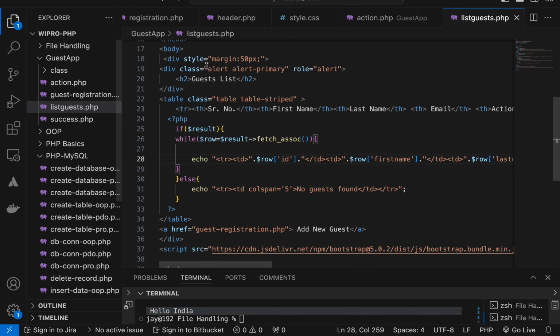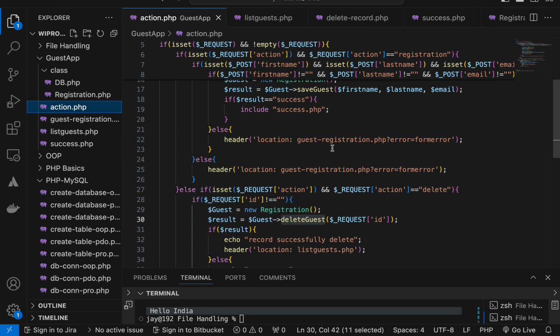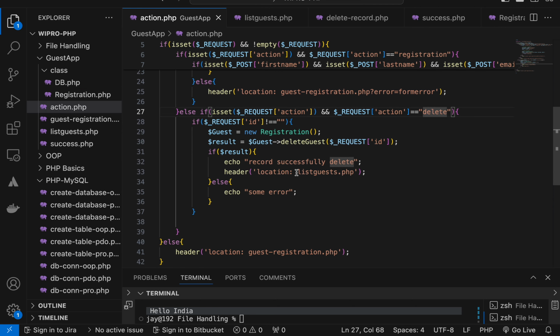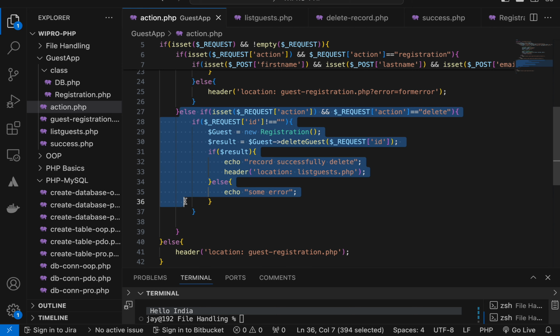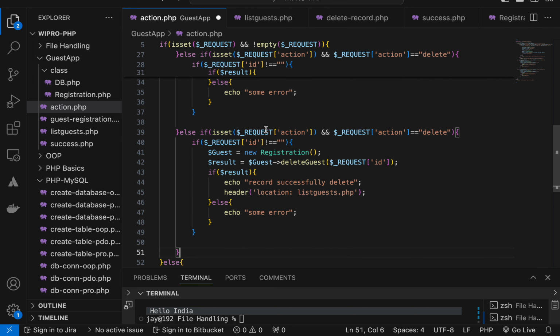So this is my class, was registration, right? Sorry, action was, and here I was getting delete. Now if I add another option here, what?